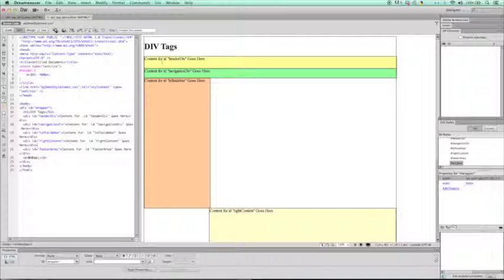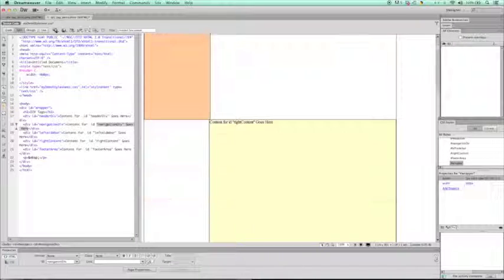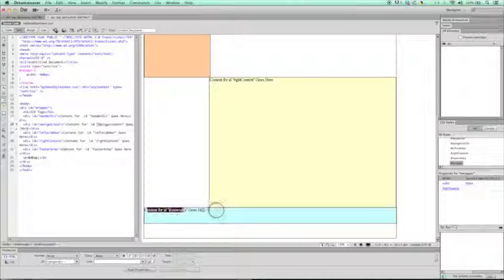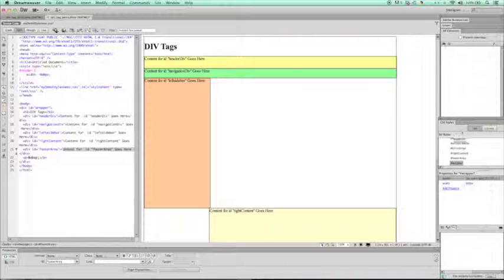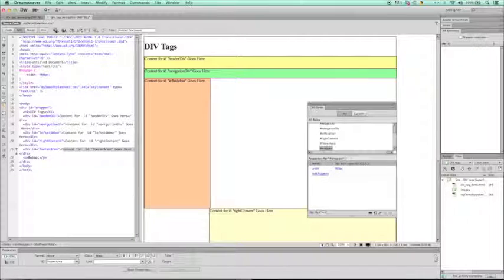So for this to contain these elements so that they fit side by side, we have to play a little bit with the box model to make them fit. So what I'm going to do is, first of all, adjust the width for my header div right here, as well as my navigation div, as well as my footer div, so that everything is contained in my wrapper. So if I come over here to my CSS styles panel, let me make that a little bit bigger so I can see it.